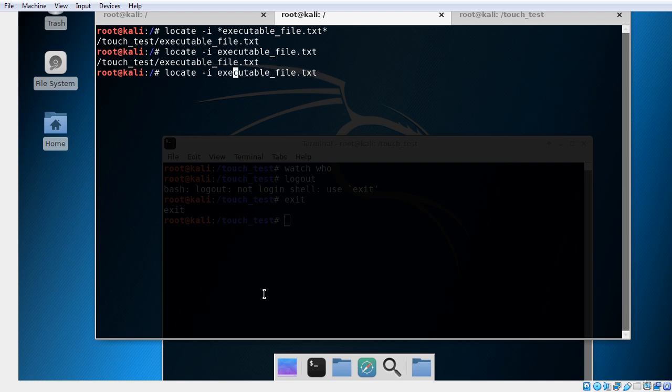I'm going to cut off this part here and add the star, and I'm going to cut off this start and add the star. So it's going to look for this string throughout the mlocate database. There we go.